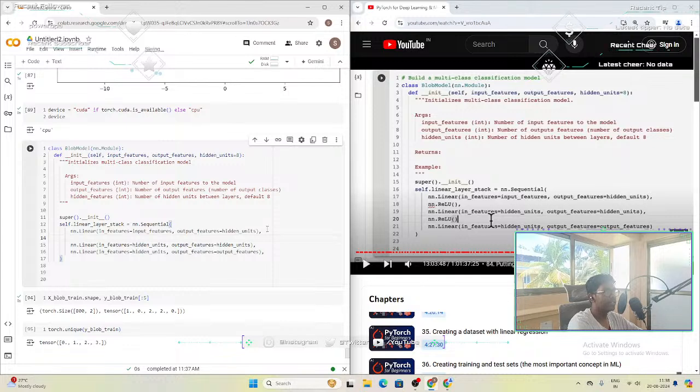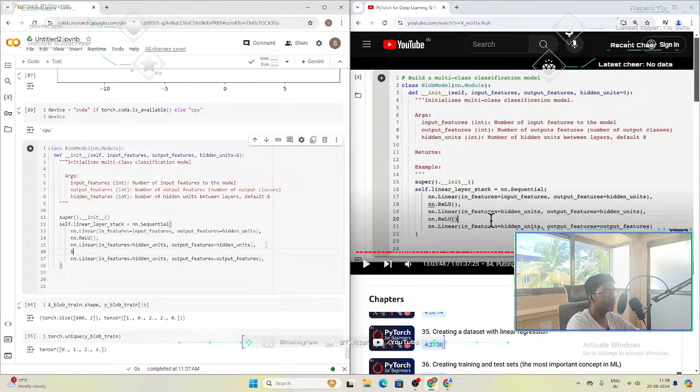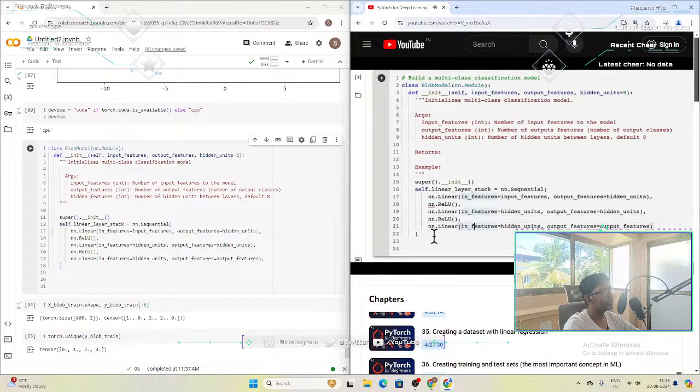Let's see what the actual result is. One of the challenges for you will be to test the model with nonlinearity and without nonlinearity. Let's just leave it in there for the time being.